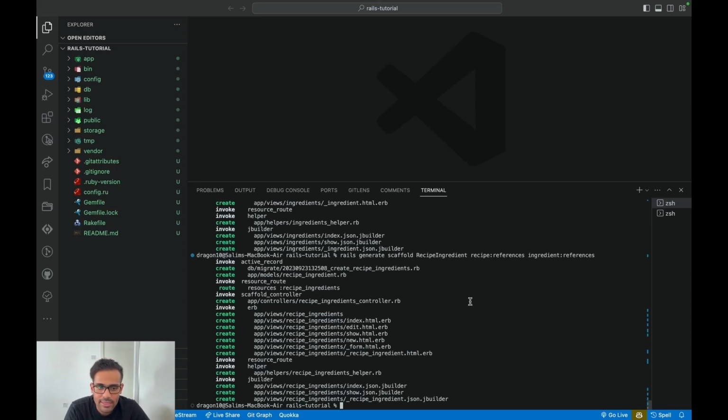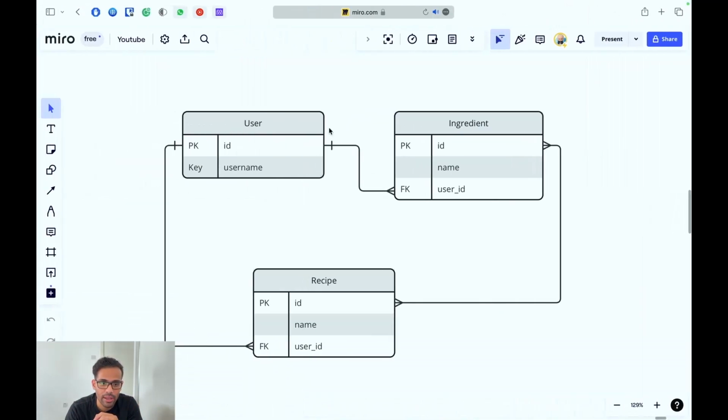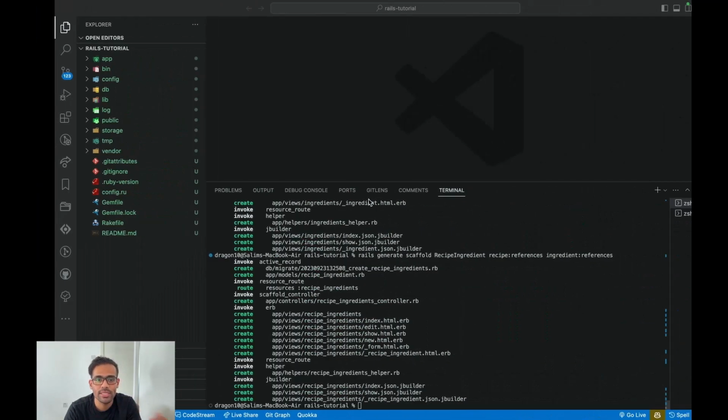Now after this, I want to say that using the scaffold, it generates these entities or files in a vacuum, without really any relation between them. The latest command I used creates the many-to-many between the ingredients and the recipes in a new table. However, the other relations, the one-to-many between the user and the recipes and the user and the ingredients, are not generated. So let's do this manually.